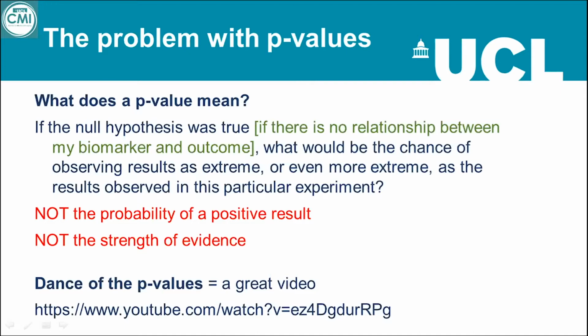So this is a fantastic video. I'd urge you to go off and have a watch and a listen to. And what you see is that as you repeat your experiment, your p-value might go from 0.2 to 0.9 to 0.6 to 0.07, and it's dancing all over the place. And you're sort of thinking, is this useful? I better make sure I'm not making too many conclusions based on the exact value of this p-value, because it's just dancing all over the place.